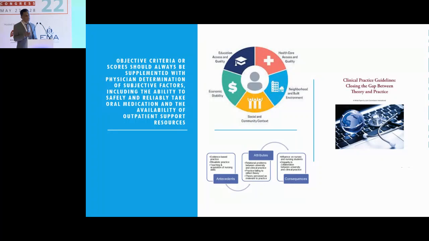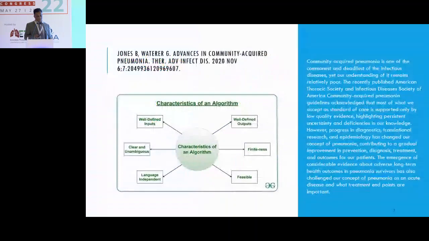So that is why JCA was telling that clinical practice guideline is closing the gap between theory and practice. What we are achieving in a patient is different from a different patient in a different scenario. So an algorithm should be finite and with well-defined outputs, as well as beyond boundaries of countries and beyond language barriers. When you select all these things, we come to the American Thoracic Society or Infectious Disease Society of America guidelines.